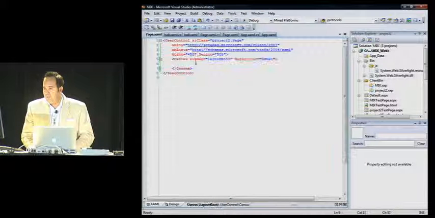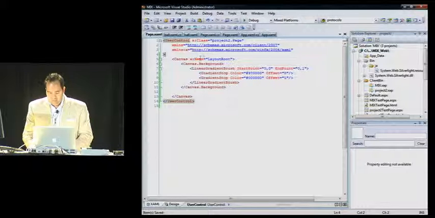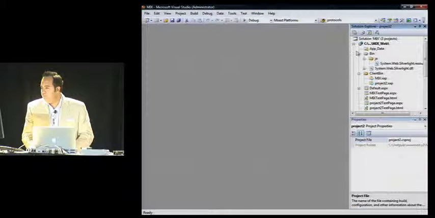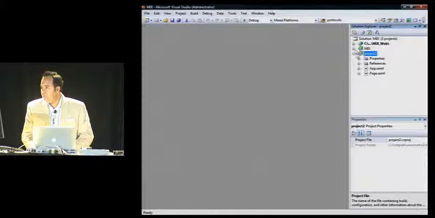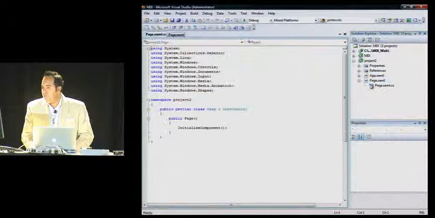I'm copying the same nice red gradient from there over to here. But I know I'm in the right spot. Let me close all these other windows. So project 2, make sure I'm opening up the right page, and we'll get to the code behind file.